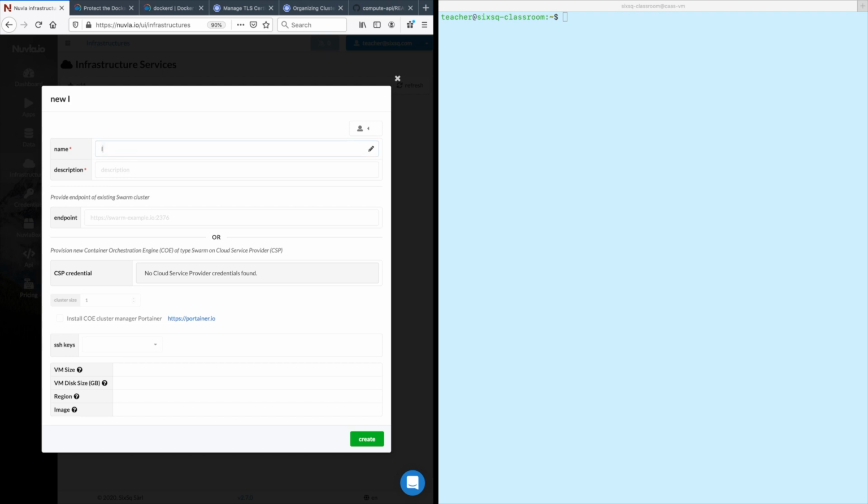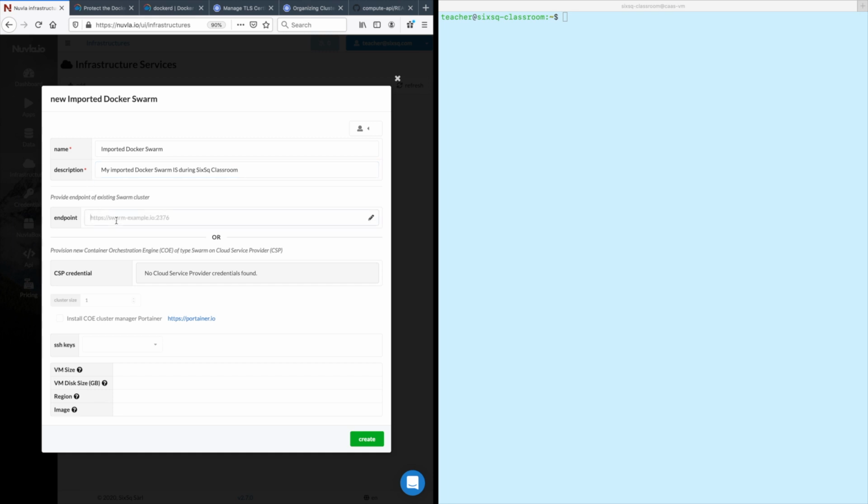Let's give it a name, imported Docker Swarm, and a description: my imported Docker Swarm infrastructure service during SixSq Classroom. And we need to provide an endpoint.